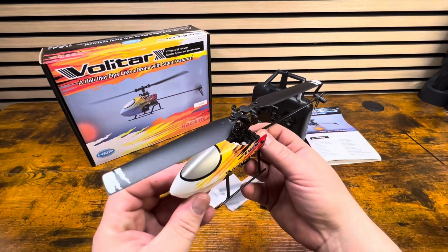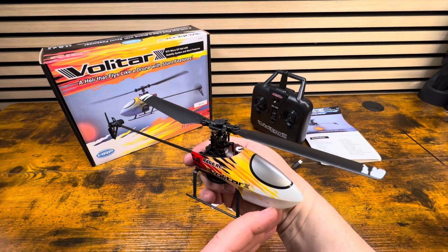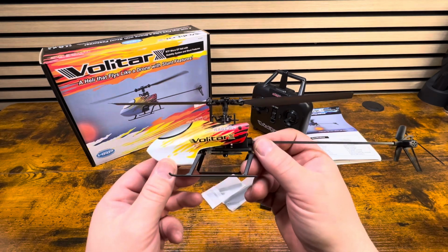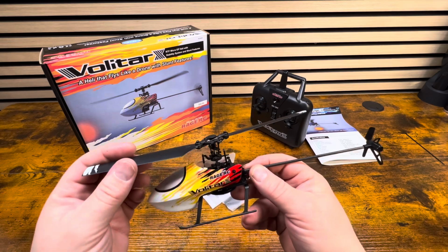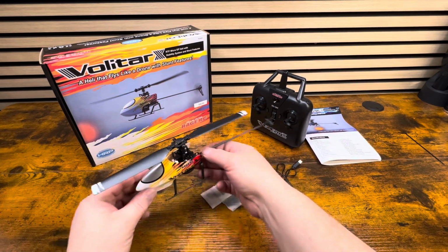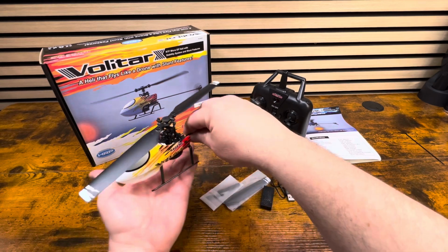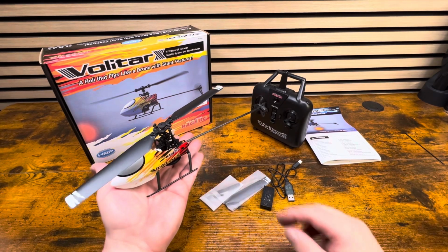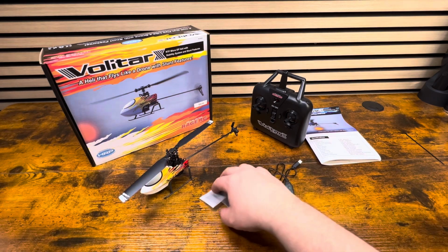The helicopter is decent looking, has a canopy like any other RC helicopter. Has some pretty cool graphics. The original Volitar was just kind of ugly green. This one comes with, there's the helicopter. Nice size, you can see it at the palm of my hand. It's not as small as the Revolution 90 that I have put a video up about.